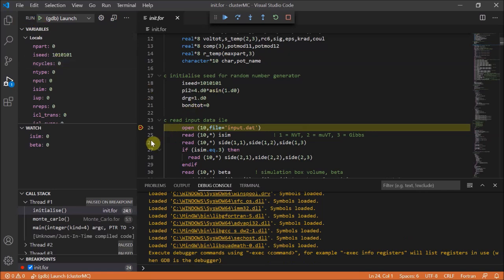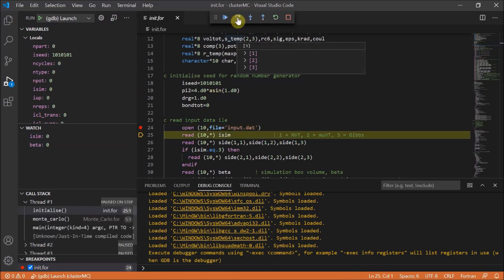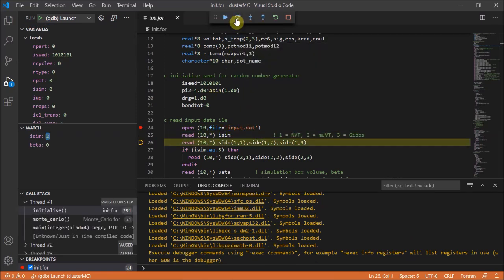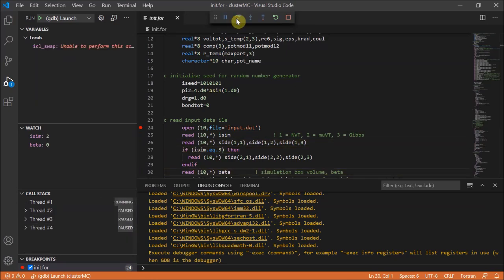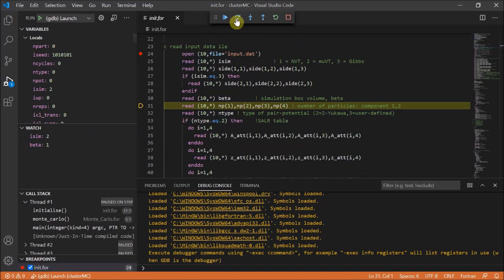So it's progressed as far as opening the input file, and as you can see, we're watching these variables isim and beta, and as we step through the code, we'll see that those variables become populated. So isim is just about to be read in from the data file. That's now got a value 2, and then later on beta takes on the value 1 from the input file. Okay, it's all working, which is great.